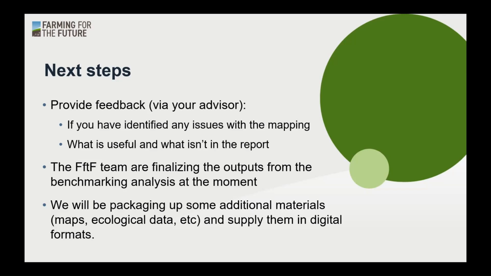So this is your natural capital account report. As I said at the outset, we're continuing to do the compilation of all of the econometrics analysis to give us that benchmarking analysis output. We're just trying to finalise it at the moment. And then once we've done that, you'll get an individual benchmarking report that will go through in the similar approach for each of you across your farm. And then we'll also be packaging up some additional materials such as maps, ecological data and other information and supply them to you in a digital format so that you can leverage and extend them over time.